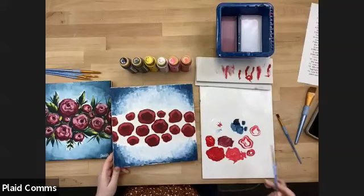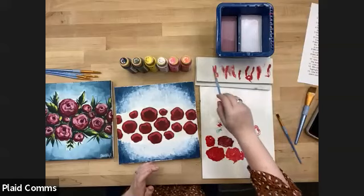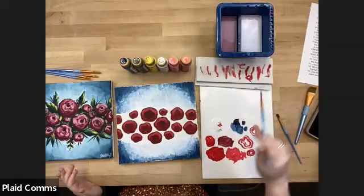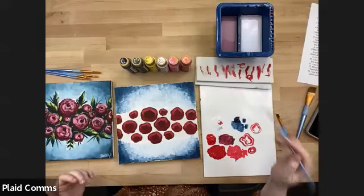So if you want, we're going to take, or not if you want, the next step, if you're ready, I should say. God, keep laughing at me. I keep saying weird stuff tonight. If you want to finish this painting. If you want to keep painting, hopefully you want to keep painting.